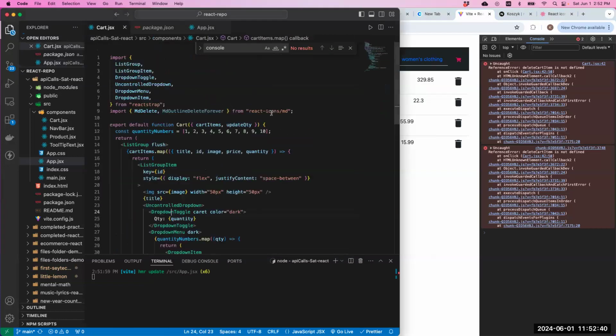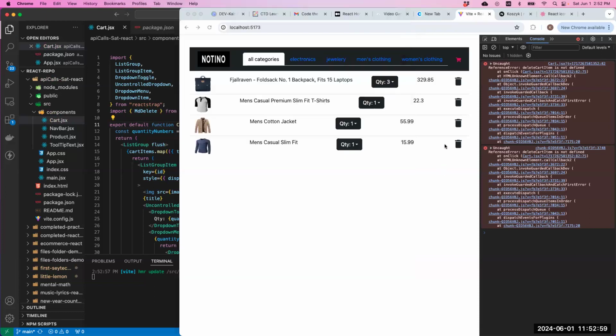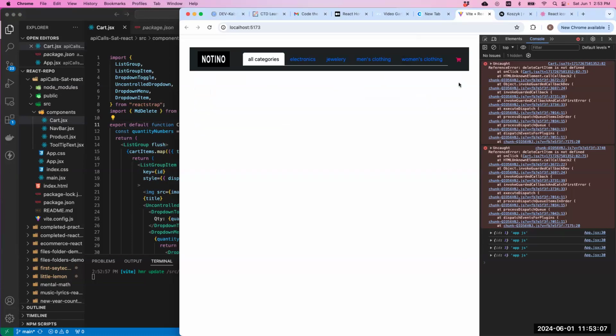Yeah, I didn't put it. Okay, I don't think it's there. Is it there? No, I'm just cleaning there. And delete cart item here. Yep. Now I got it. Now yes, it's deleting. Yep, there you go. Okay.